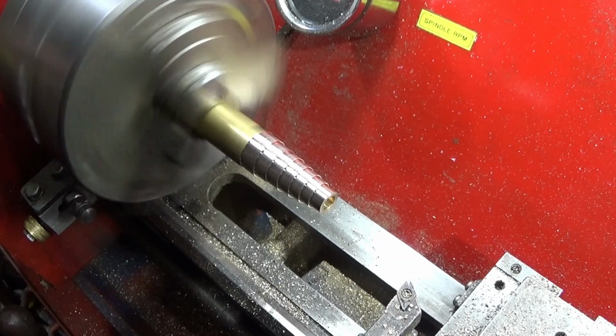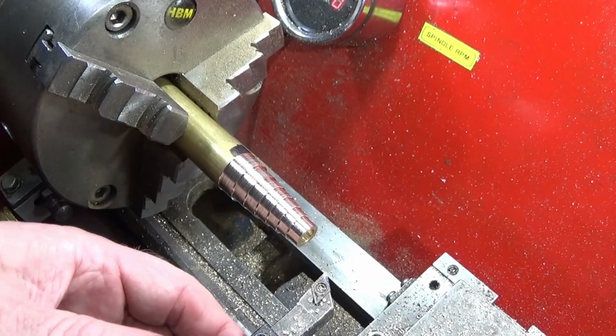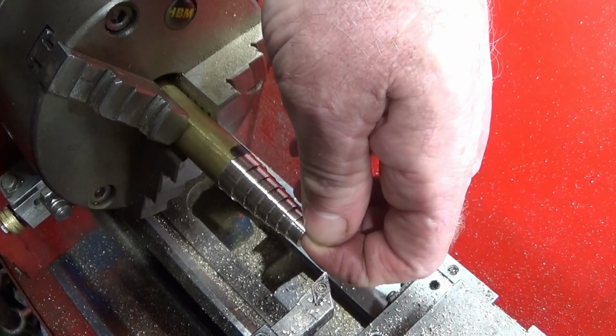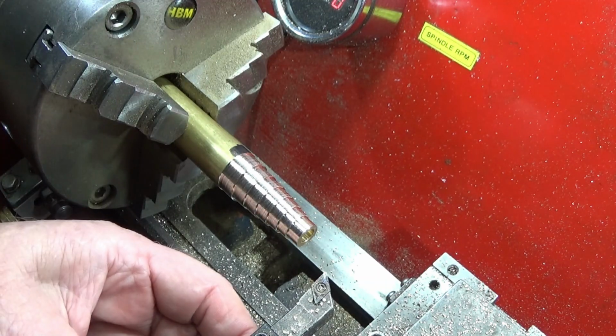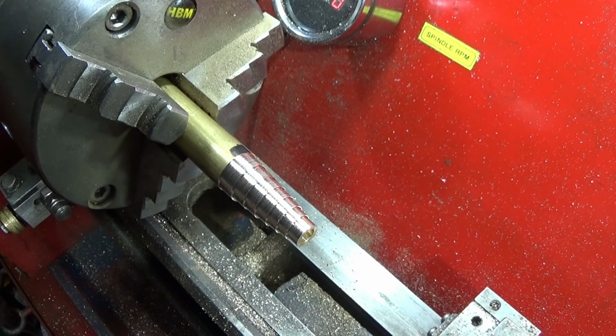Like that. So now you can see I have steps going down to that angle and roughly the wall thickness that I want on the end there. And now I'll remove the turning tool and move the carriage well out of the way.